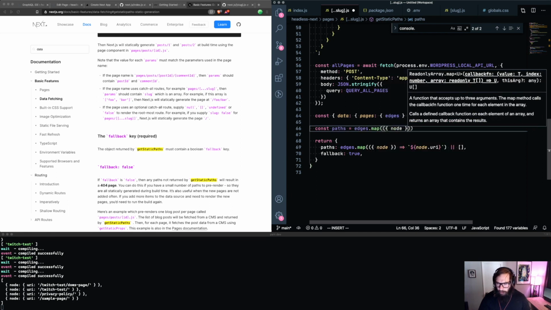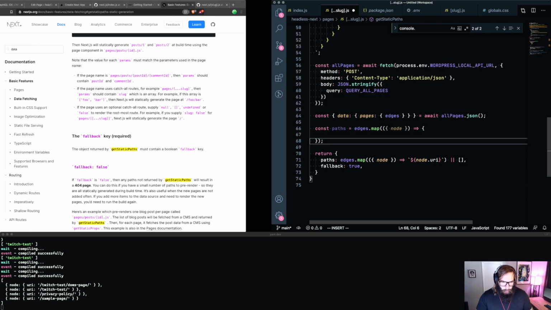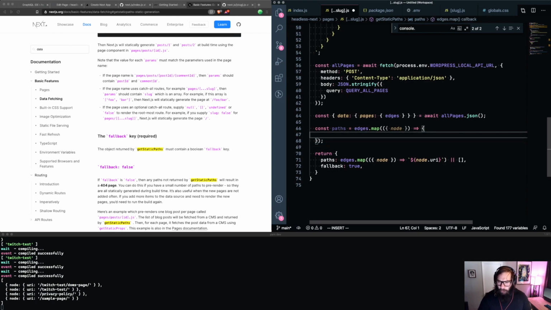We use the node as our starting point, and then we do a little bit of extra work in here. We want to take out the URI, so we'll destructure the URI from the node parameter. So we destructure that. This should just now return us the URI.